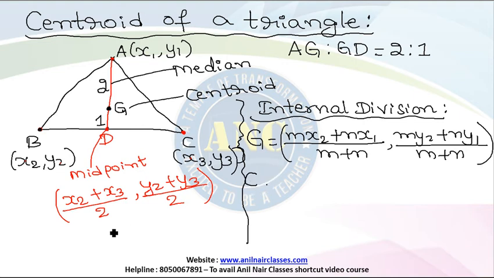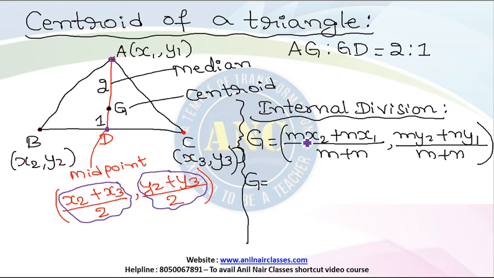So this G finally can be written in this format as, think logically, sir. This G is dividing point A and point D in the ratio 2:1. M value is 2, N value is 1. That means M plus N, the denominator in both the cases, will become 2 plus 1, 3. Now here, this is x1 comma y1, and this entire thing I will represent as x2, for example, and this entire thing as y2.